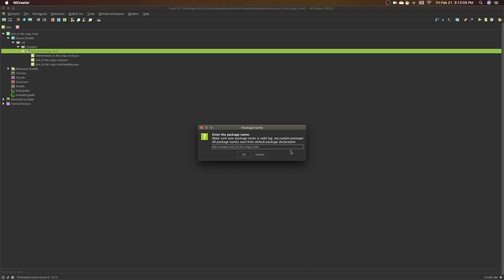For this first folder, we will be typing in block base, and make sure you type that in with the first letter being lowercase.